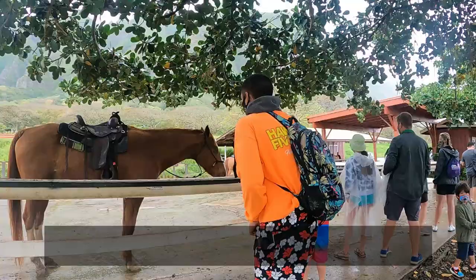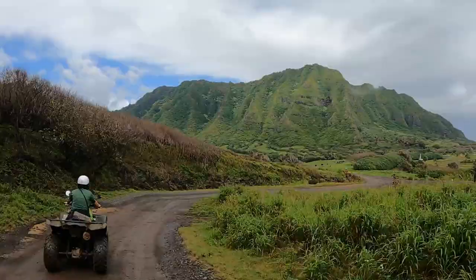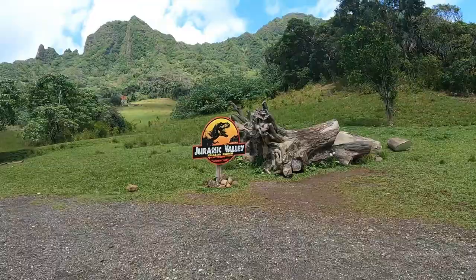So right now we're here at the Kualoa Ranch. My horse friends are over here, but we're not here for horses — we're here to go on the ATV Raptor Tour. It's two hours long. We're going to circle around this huge area with all the Kualoa Mountains and see some great sights like where the movies were filmed. Enough of me talking — let's get in line and get ready to go on this ATV tour.